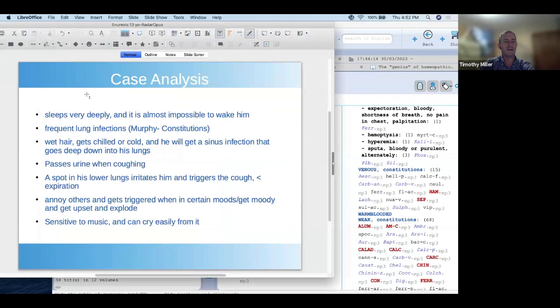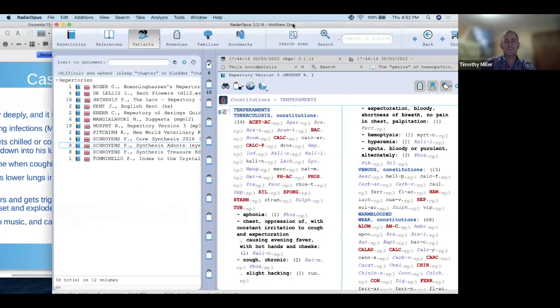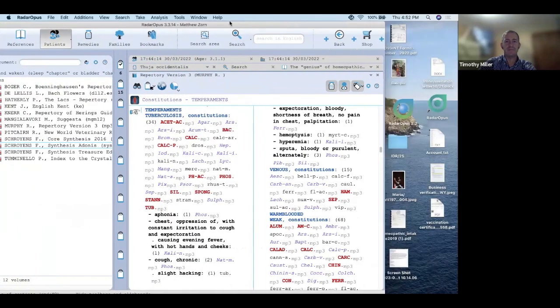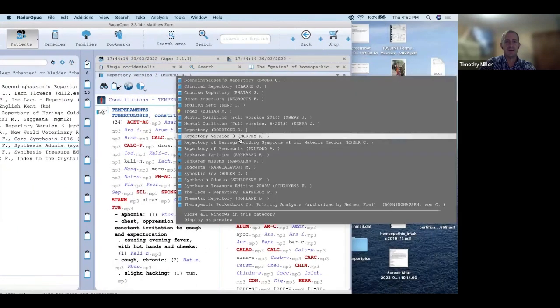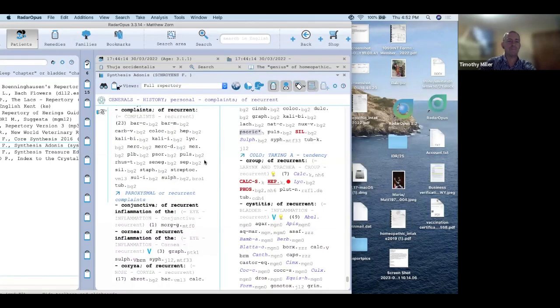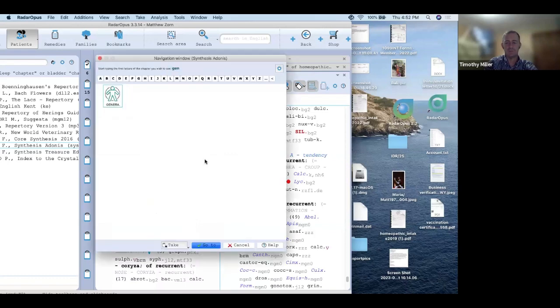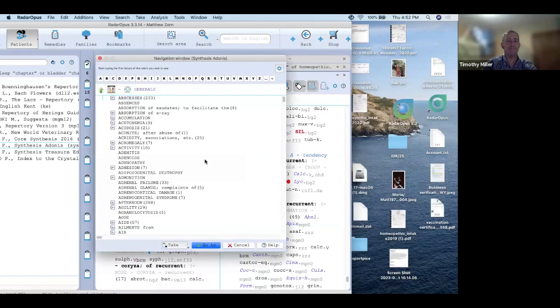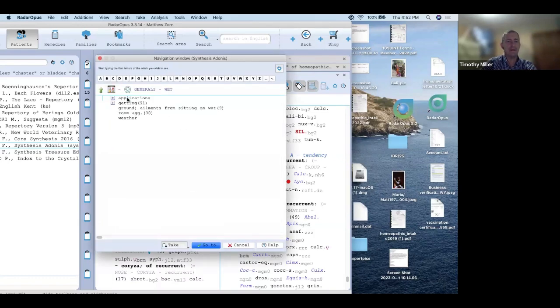So we go back. So if he wets his hair, he gets chilled or cold, he'll get the sinus infection that goes deep down into his lungs. So what I would do there, I'm just going to go back to Adonis here, and I go to generals, wet, getting wet aggravates.